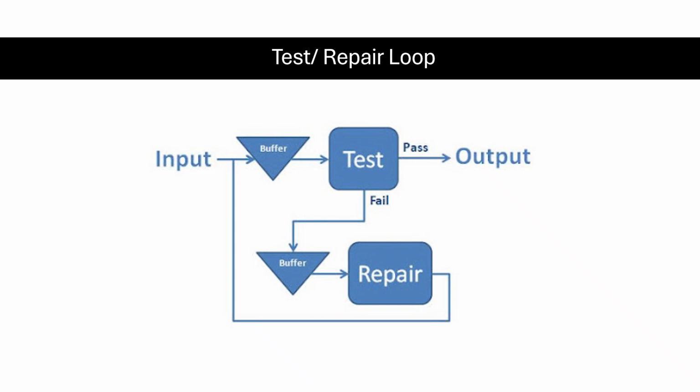A test/repair loop can become a bottleneck for the whole value stream when test first pass yield is lower than planned. This is a model of a typical test and repair loop. There is a buffer before the test operation and another before repair for the units waiting to be tested or repaired. Units passing test OK leave this loop to continue the value stream. Those failing test go to repair, and after repair, they need to be tested again.